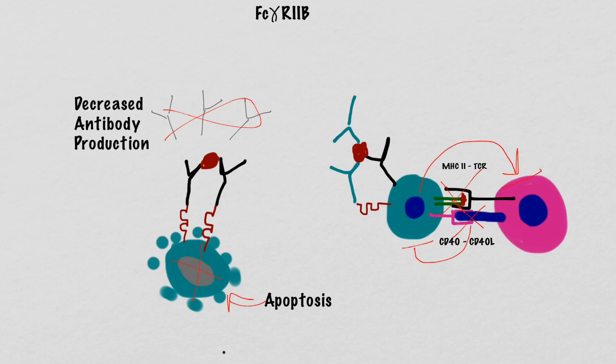This process can also be used during the process of somatic hypermutation within the lymph node, where it can get rid of B-cells that are created that have a weak affinity BCR. We often think of somatic hypermutation as a way of contributing to affinity maturation, that it's a way we get more specific antibodies produced, antibodies with higher affinity for our antigen. But for every winner, there's got to be some losers, too. So occasionally, you're going to make mistakes that lead to weaker affinity, and in that case, you can wind up getting FC-gamma-receptor-2B engagement, which will lead to death of the cell in apoptosis.